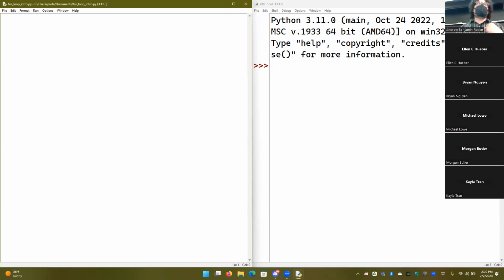So for loops. The three components of basically imperative programming are imperative statements, conditional, and iterative statements.